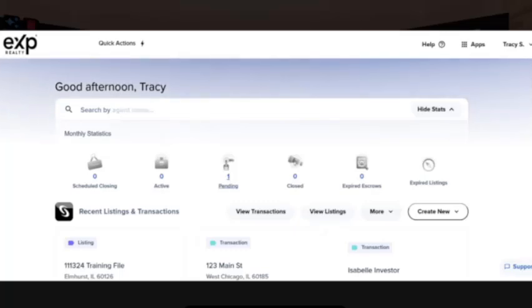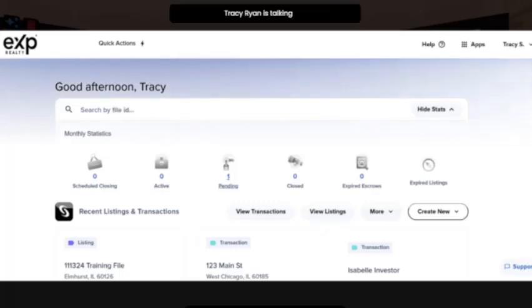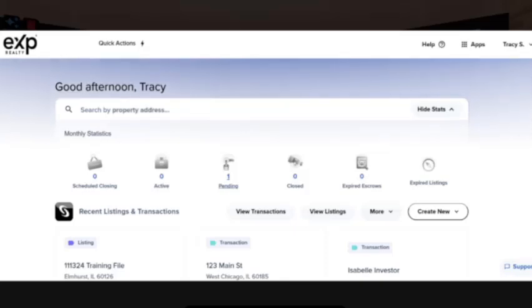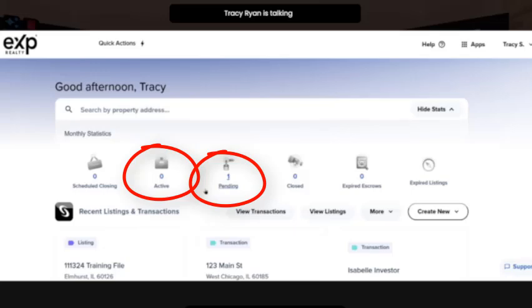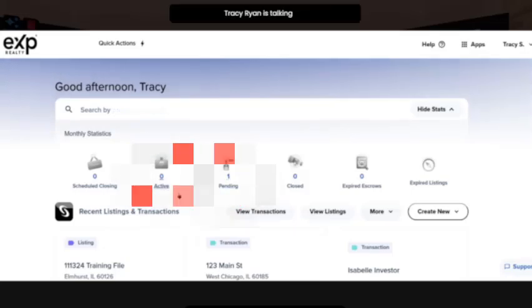So by the end, when your file closes or is getting settled, it's a transaction. You can't get paid on just a listing file. It has to be a transaction for you to get paid. So everything eventually converts to a transaction, or it just starts as a transaction and settles that way. So in SkySlope, you'll see actives. Those are your listings, and you'll see pendings. Those are your transactions. So over the life cycle of a file, even the listings will become transactions.